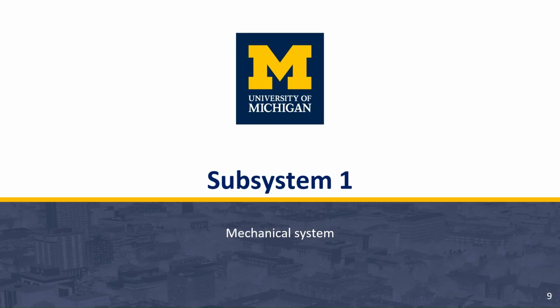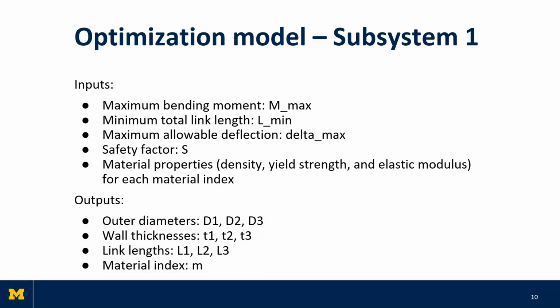So I will introduce subsystem 1 and what we have done since the interim report to refine the model, integrate with other subsystems, and finally make a difference. The input to subsystem 1 is also the input to the entire system, as described in the system level introduction. After the parameters are passed in, this first subsystem will calculate optimized link geometries and material selection and pass this data to the next subsystem as inputs.